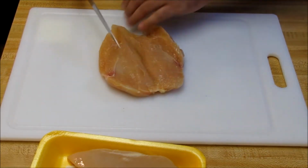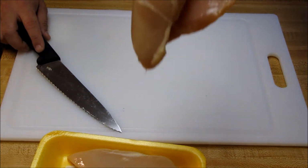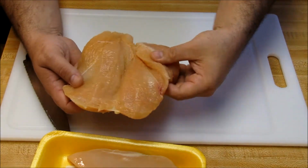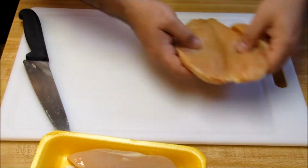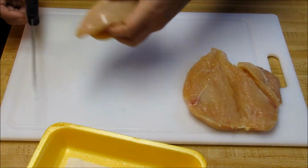Basically you're just butterflying this like you would anything. You don't want to cut all the way through. You want to make sure that this side stays all the way intact. And basically it's called butterfly because, in a sense, once this is cut down a little more, it resembles a butterfly. So we're going to do this with both pieces of chicken.